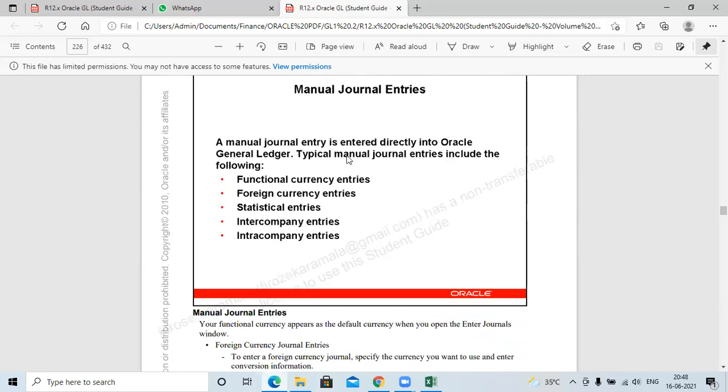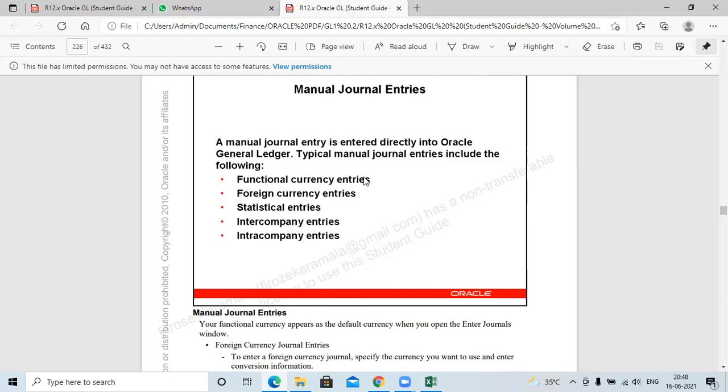Manual journal type. Functional currency. What is functional currency? A ledger currency. What is ledger currency? Basically, the currency of the transactions entered in this ledger.